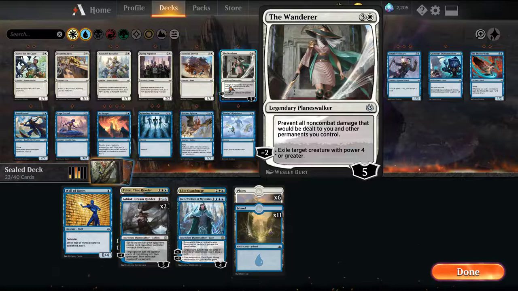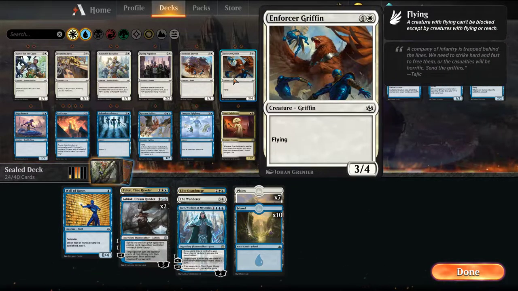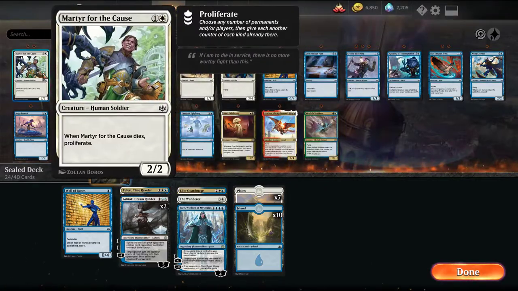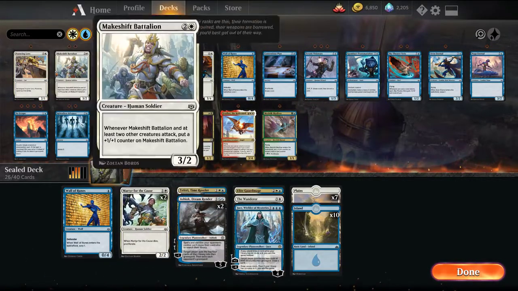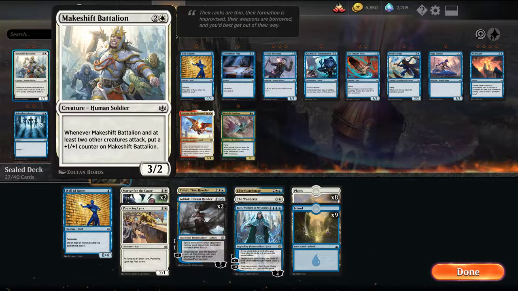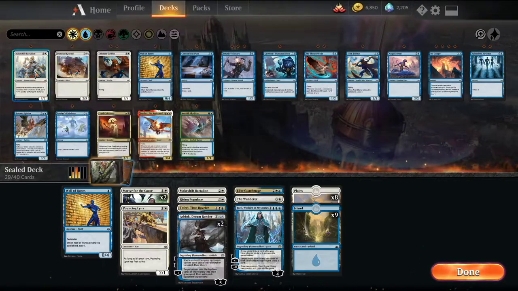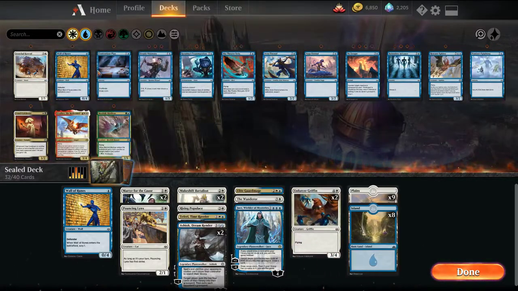So this is just a way to deal with... We'll use it as removal. It might be too high on the curve. So we just want, like, dorks at the beginning of the game, just to block. Keep our planeswalkers alive. We'll just add this in and then see what we want to cut.